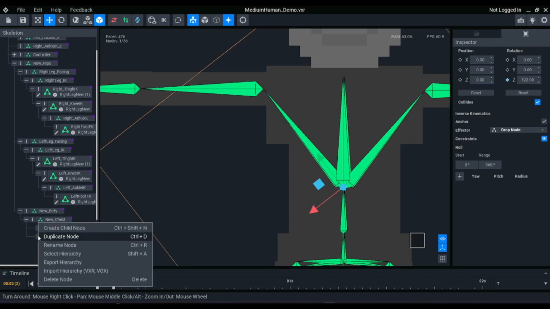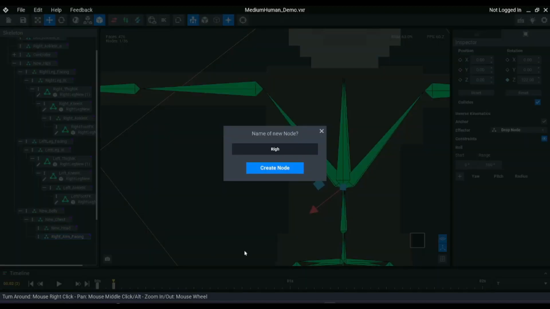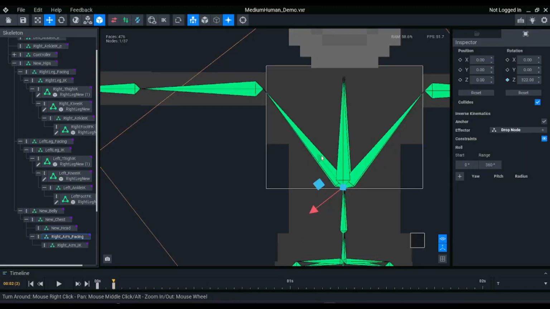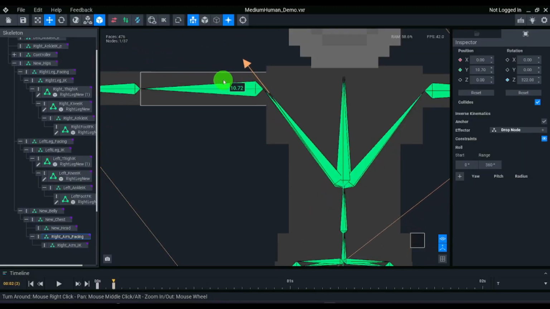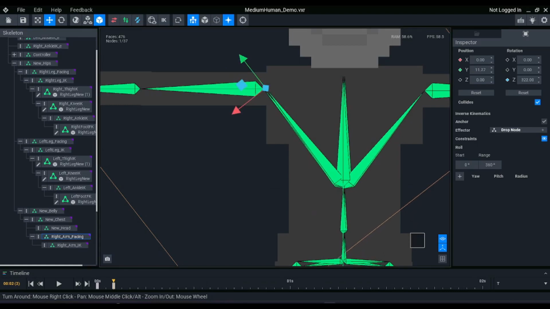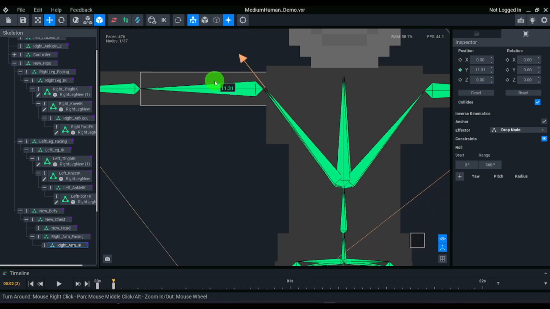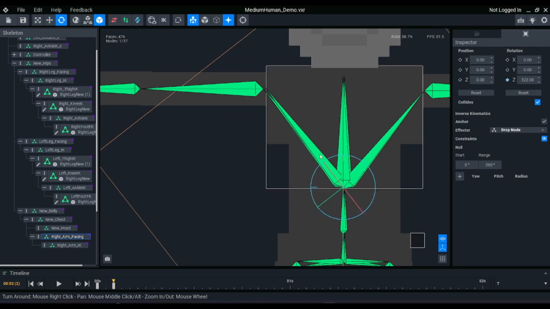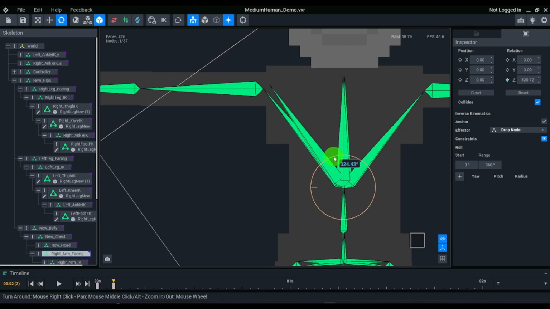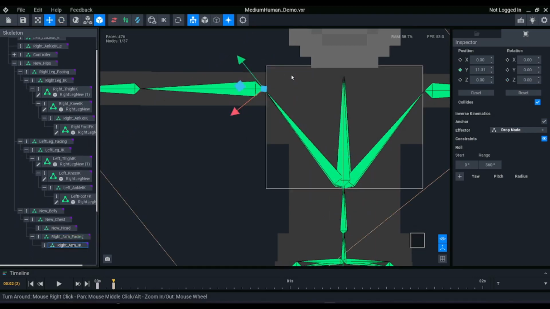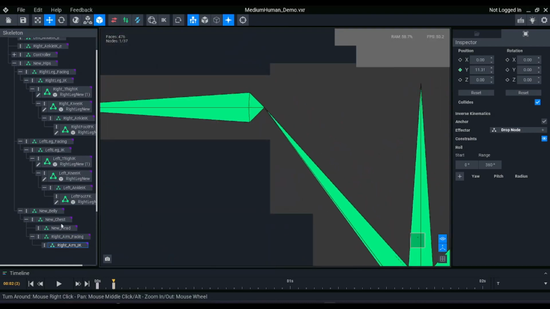So I'm going to create a child node of this one, which will be our IK. So right arm underscore IK. And this node has got a length like so up until the shoulder, and we can tweak our facing node if we think it's off. So I selected the wrong one, so let's go again. There we go, that's where the arm roughly is. Go back to the facing node and just tweak the rotation till it's about on top of the original. Yep, our reference guy. Great. And let's just check. Yep, so our y-axis is facing along this node.